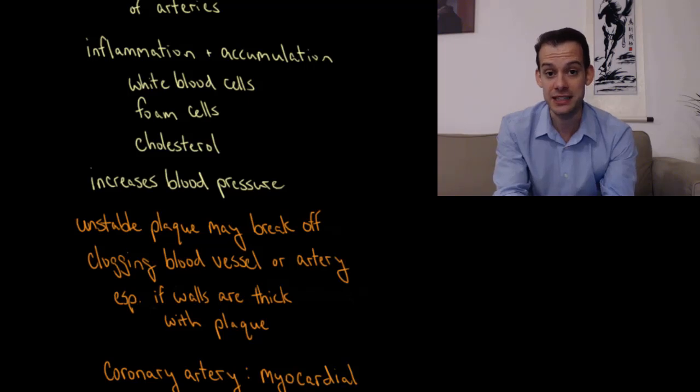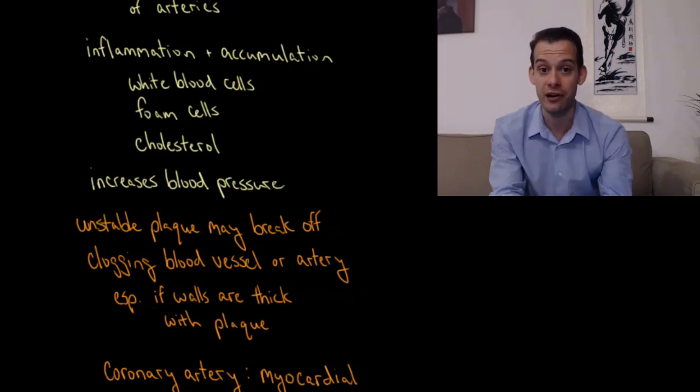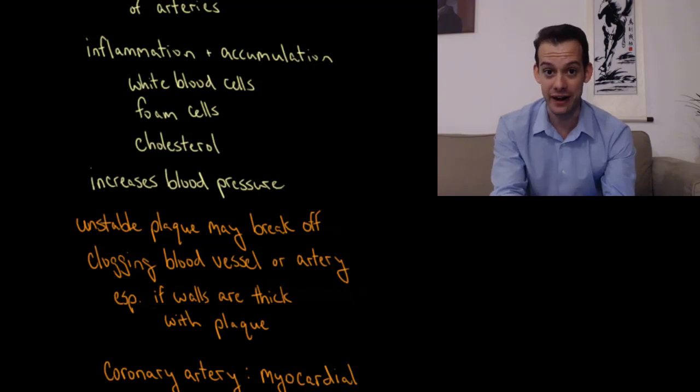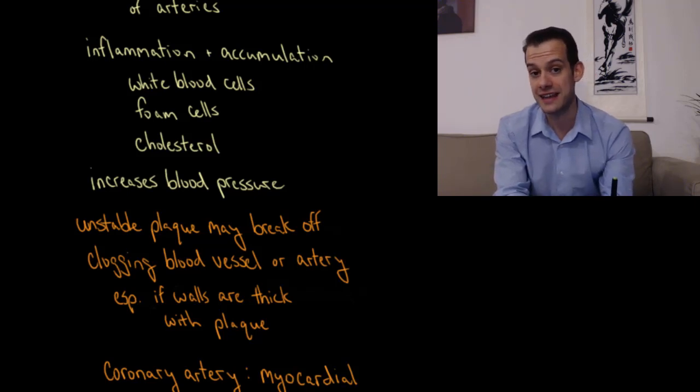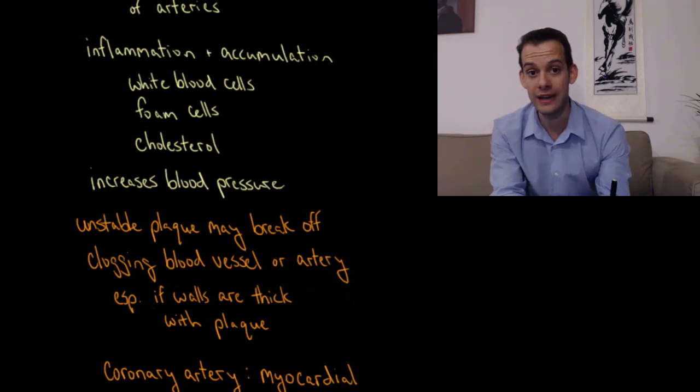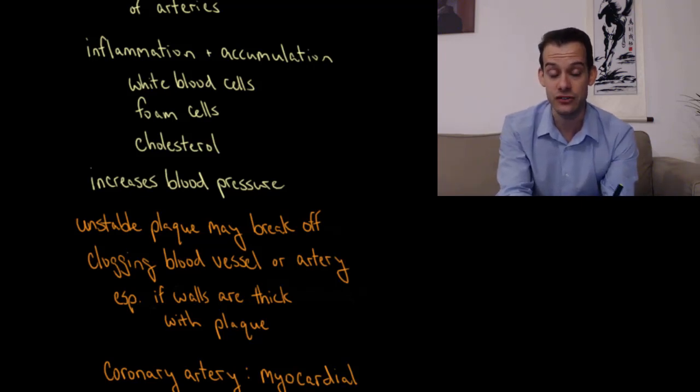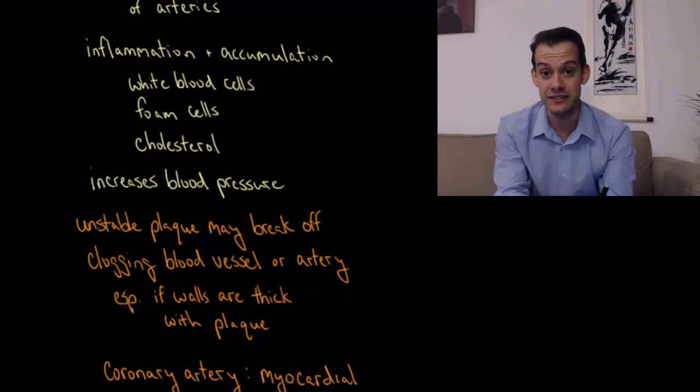And this is especially the case if we have sudden spikes in blood pressure such as those that might occur if you have an episode of anger and hostility. And so what can happen is a piece of this plaque that's built up on the arteries might break off, and now it travels in the blood circulation. And that means there's a chance it can get stuck somewhere. And this is especially likely to occur if the arterial walls are very thick, and so the space for it to travel in is narrow.